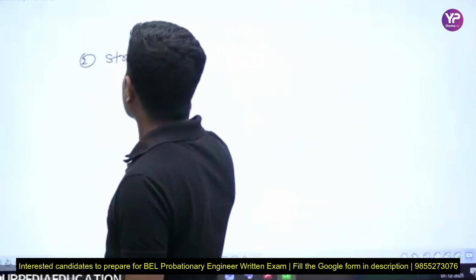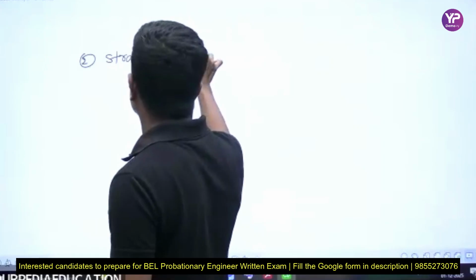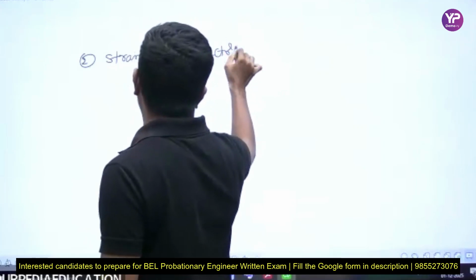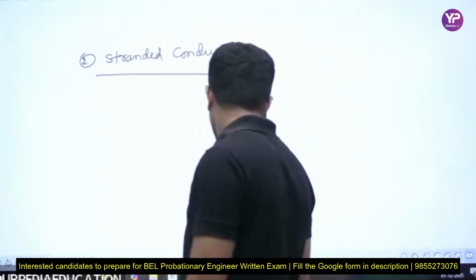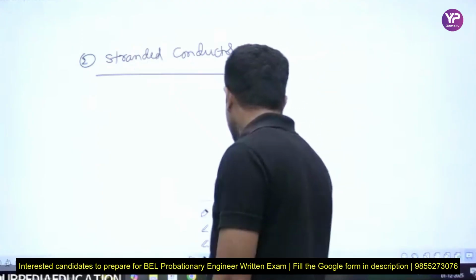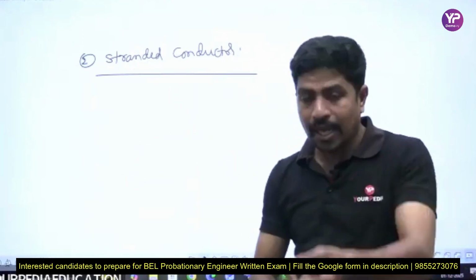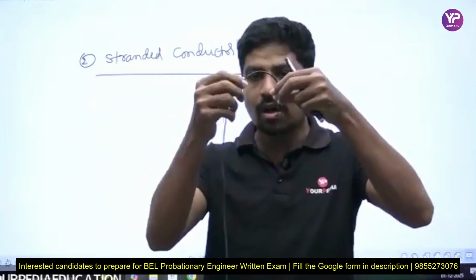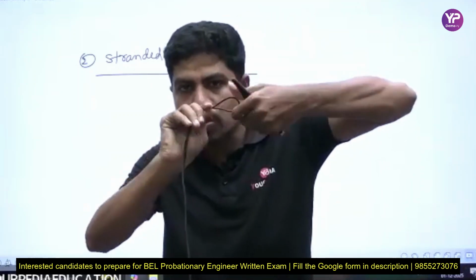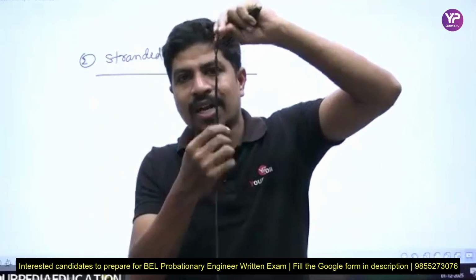Why are we going for a stranded conductor? Transportation is the main problem with solid conductors. What is a stranded conductor? Instead of taking one big solid conductor like this, take small-width conductors. Instead of taking it this way, you take them and twist. This will become a stranded conductor.